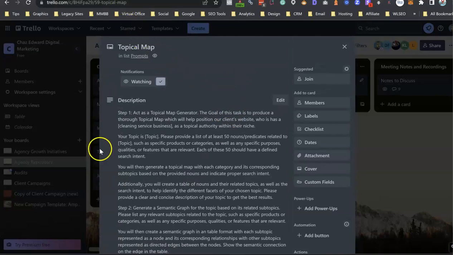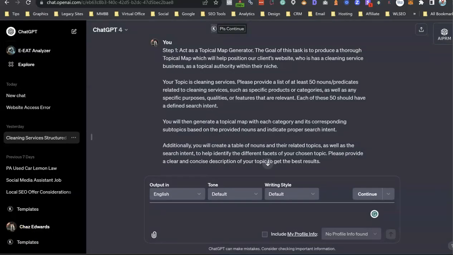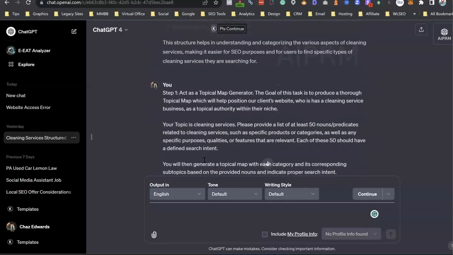I'm going to pause this briefly while I move to ChatGPT, and I will be right back. All right, it's Chaz, and I'm back here in ChatGPT. We're going through this prompt. Now, again, I didn't create this prompt. I did modify it slightly, added to it. I swiped it from elsewhere, but I'm going to demo how easy it is to create your topical map with this. So here's that first prompt.